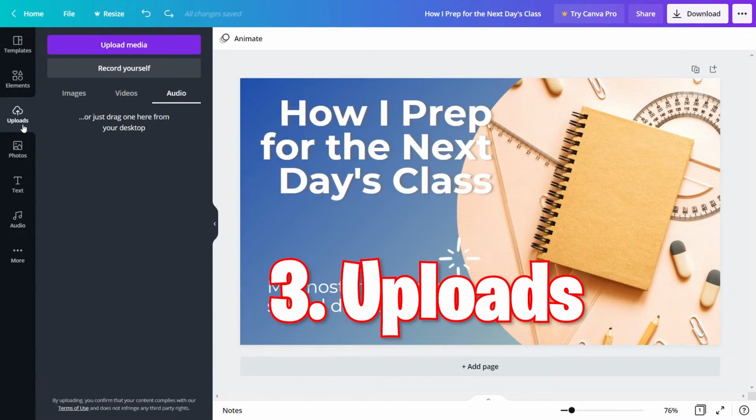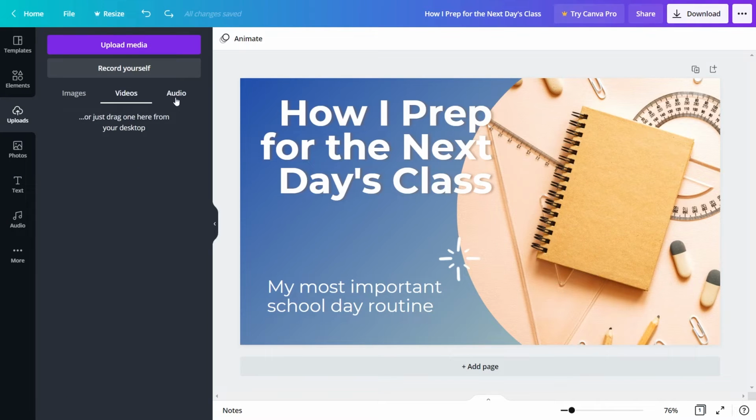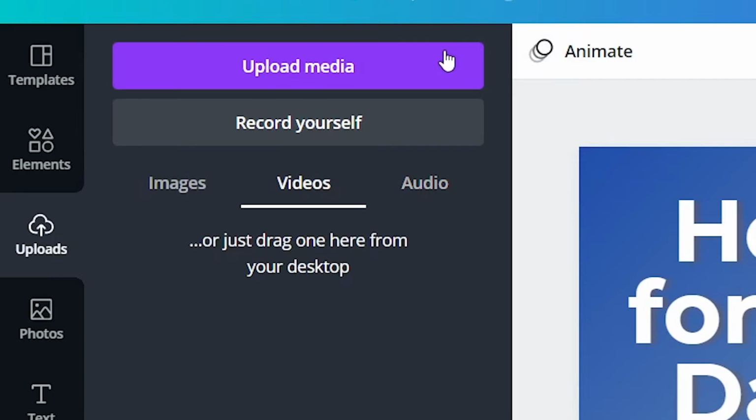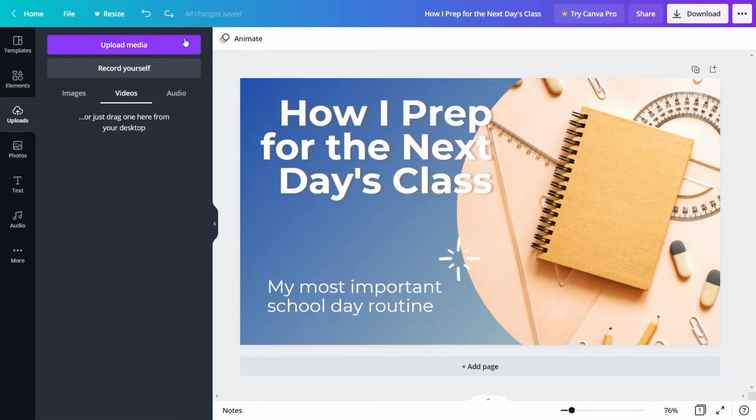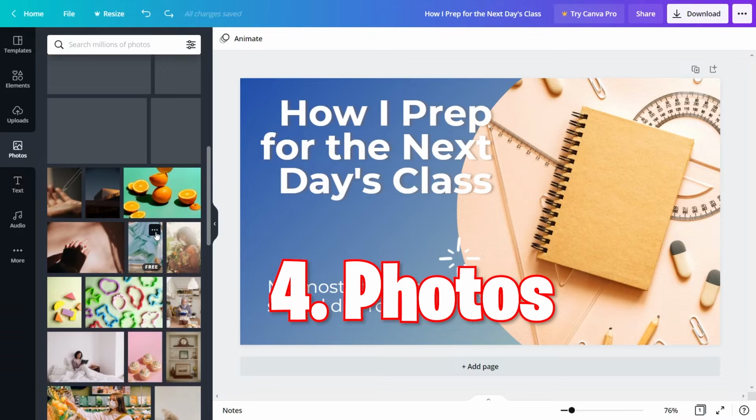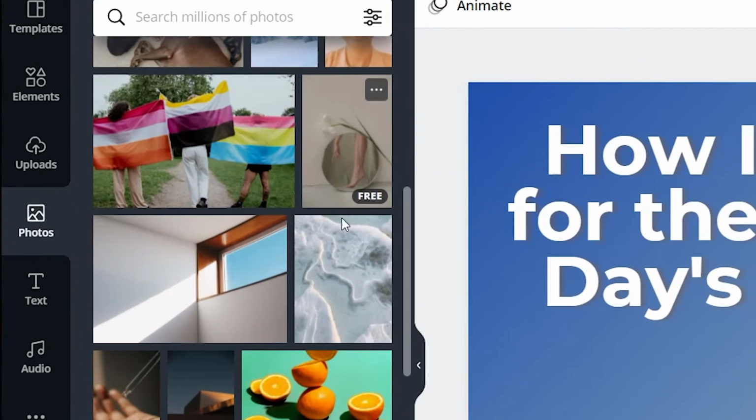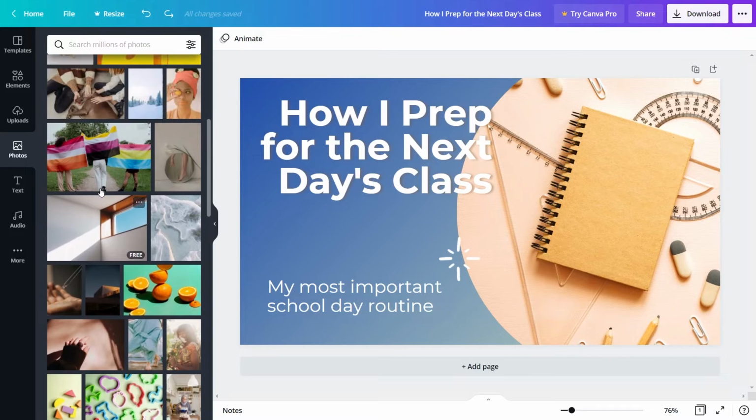If you would like to upload some images, videos and audio yourself, all you need to do is click on this little button and you can open the file explorer and choose the files you would like to upload. Keep in mind that you can upload multiple files at once, so this makes it much easier. The photos are pretty much the same as the elements. You can implement these photos in your thumbnails or you could upload them. This is suiting the nature and the video which you are making the YouTube thumbnail on.